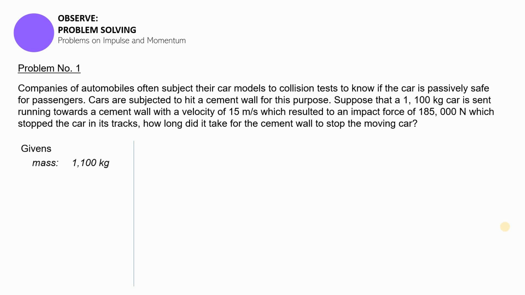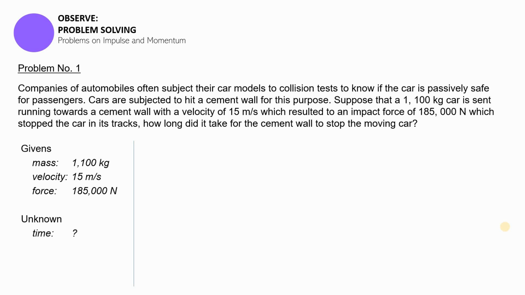Mass is 1,100 kilograms. That's the mass of the car. The velocity of the car was 15 meters per second. The force that was applied towards the car by the cement wall was 185,000 newtons. Now, the unknown factor is, since it says how long did it take, it's obviously time.